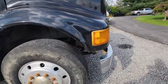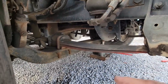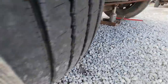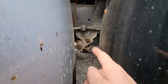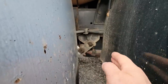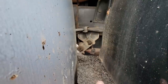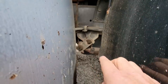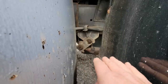All right, so in the last video, we talked about how flat these leaf springs are. They're worn out, and they should have more of an arch to them. And the evidence of that is back here. That shackle should be not perfectly straight up and down, just slightly past, so it has the inclination to go that way when the leaf spring is pushed up. Because when the leaf spring pushes up, you take the arch out, then it's flat, it's more straight. So it has to have a place for that travel to go.